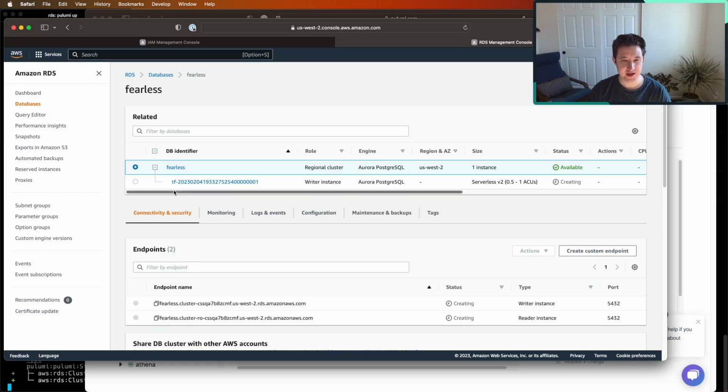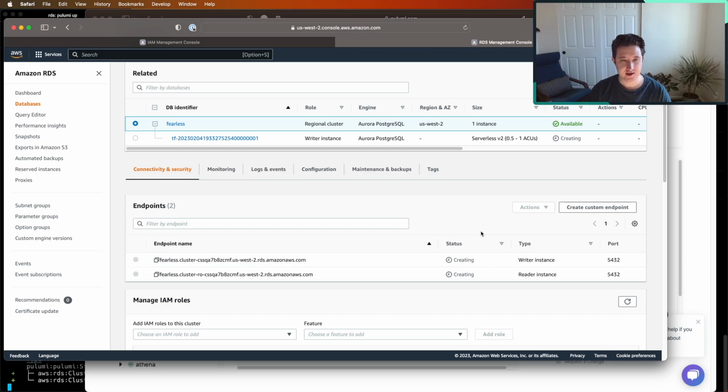But I believe we can already go in here and start taking a look at some of this information. So we have a couple endpoints to access this RDS cluster. We have a normal one, and we also have a read-only endpoint. So the read-only endpoint can generally scale more easily, but of course you can't do any operations that need to modify your database.